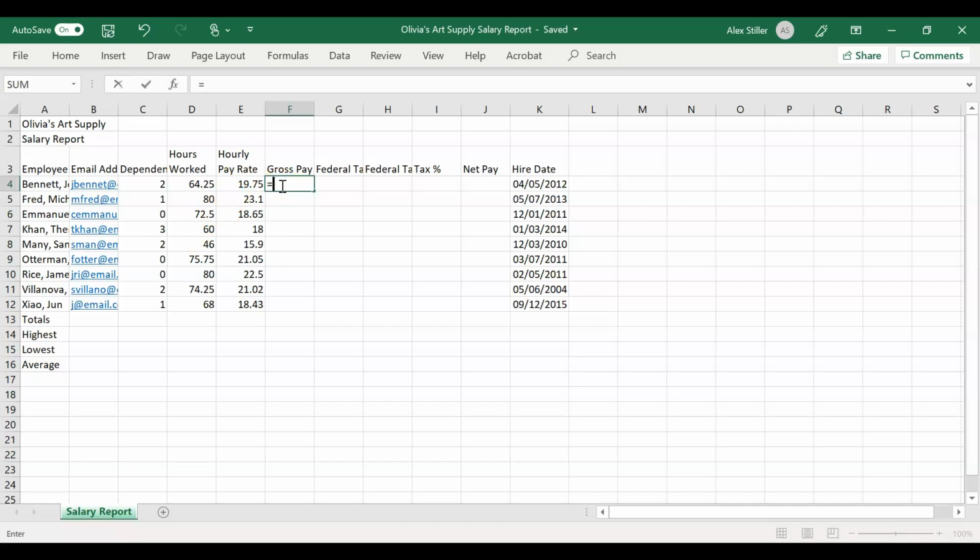So it looks like in cell F4 we're starting a formula, and we always need to start them with the equal sign. And we know that we are multiplying two things. Well, what are we multiplying to find their gross pay? Yes, if you said hours worked times an hourly pay rate, that's correct. So we're going to multiply those two values, which are in D4 and E4. And remember, no need to capitalize the letters. And now the current cell will display the results of the formula.